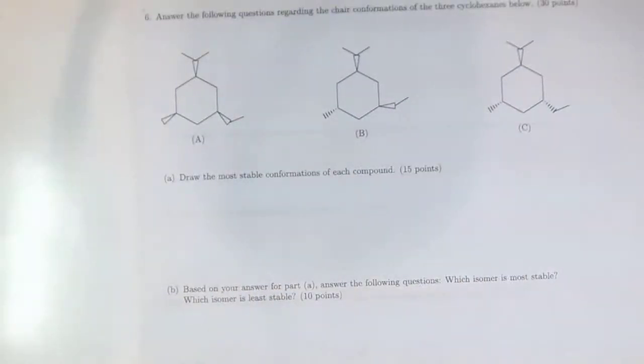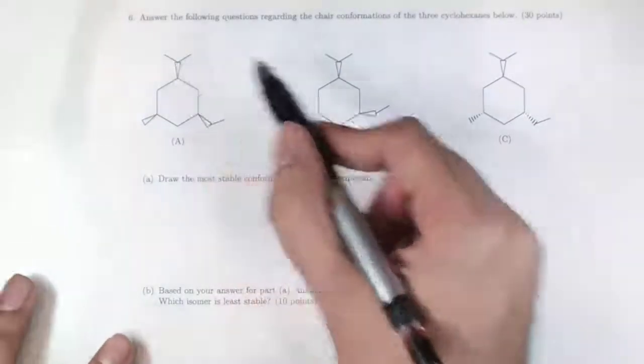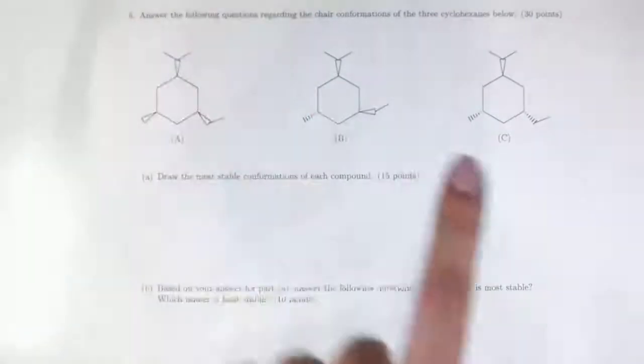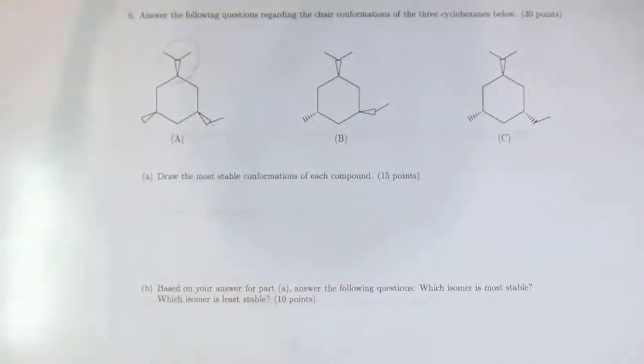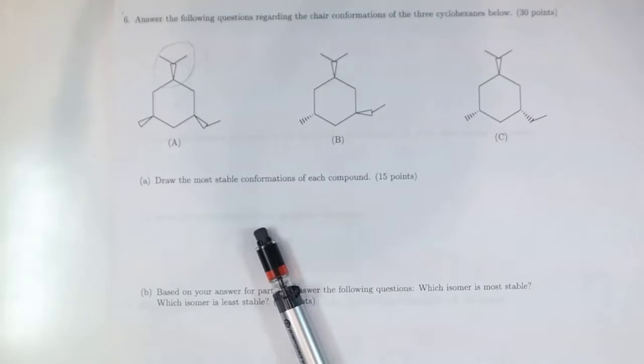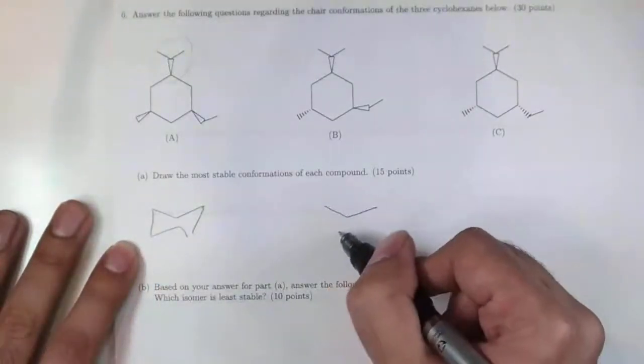Okay? Now, whenever I'm asking you to draw out the most stable chirality conformation, I want you to remember, prioritize putting the bulkiest group on the equatorial position, okay? Always. So for example, on all 3 of them, the bulkiest group is going to be isopropyl. I know it's iso because, again, it has that double branching at the very end. And since it has 3 carbons, then propyl, so isopropyl. Since this guy is the bulkiest, I want to prioritize putting this in the equatorial position. Because if I put it in the axial position, I'm going to increase my diaxial interaction, and that would make my ring very unstable. So whatever I draw, I'm going to prioritize putting that on the equatorial position.